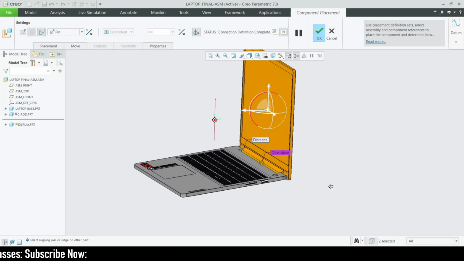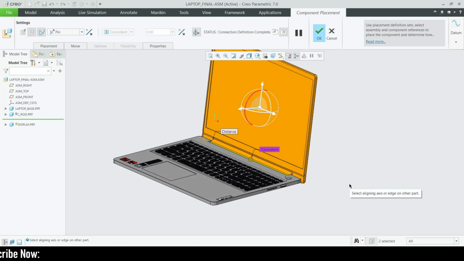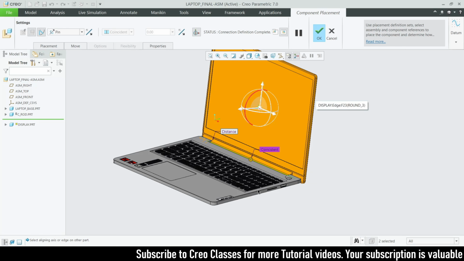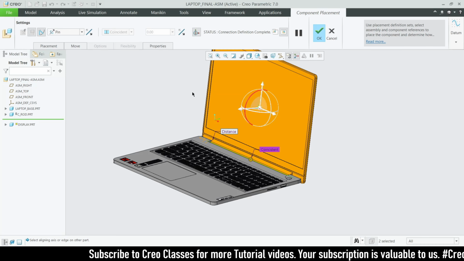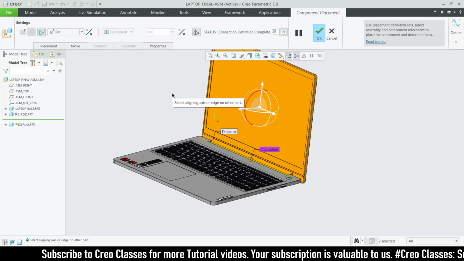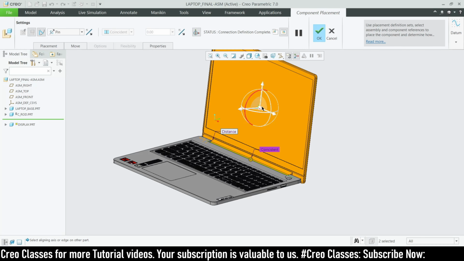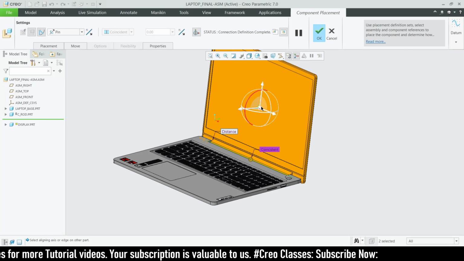For the display, you can use a cylinder mechanism, but if you use only the cylinder mechanism, out of 3 directions, only 1 direction can be placed. Out of x, y, z, we can only place a single axis. If you place this axis, you can see the part can be moved like this, and then this direction also. So we have to use a pin mechanism, because in the pin mechanism we can have 2 directional motion. One is axis, one is face. Like I said before, it is a translation.